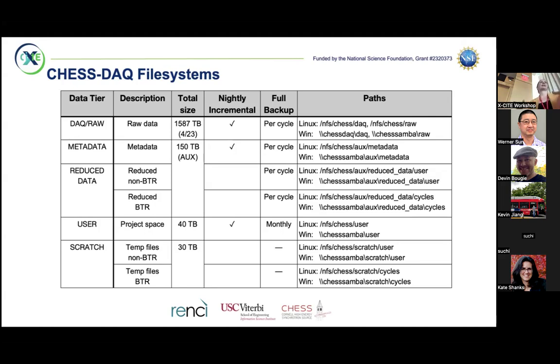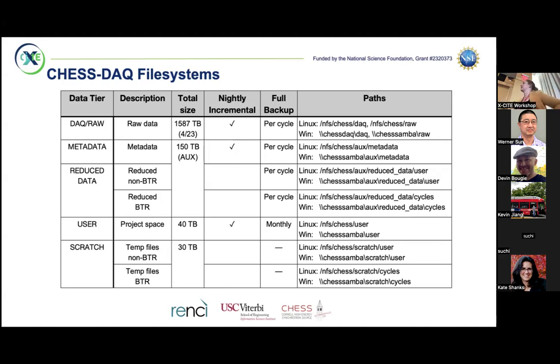And you might ask, well, why can't I just back up everything nightly? The answer is when we were doing that, it slowed down all the networks and all of the data collection at that time because these are huge amounts of data. So we only want to be backing up data that actually needs to be backed up nightly. The new things that come onto raw, yes, but things that don't need to be backed up nightly, we don't want to do that because we want to save all the bandwidth that we have for doing this fast data collection and gathering the highest quality data that we can, right? Yes. Great. Okay.